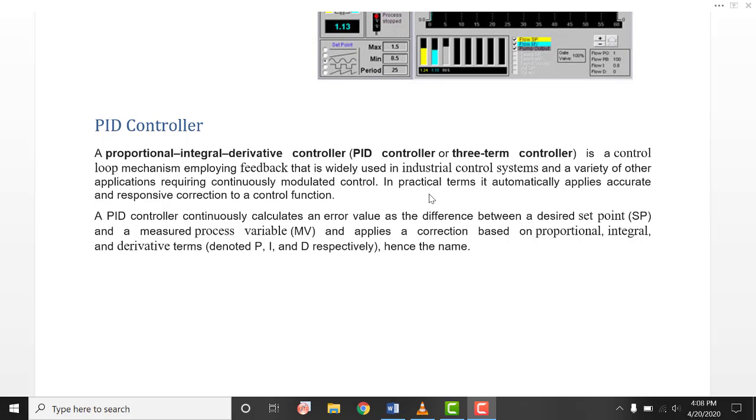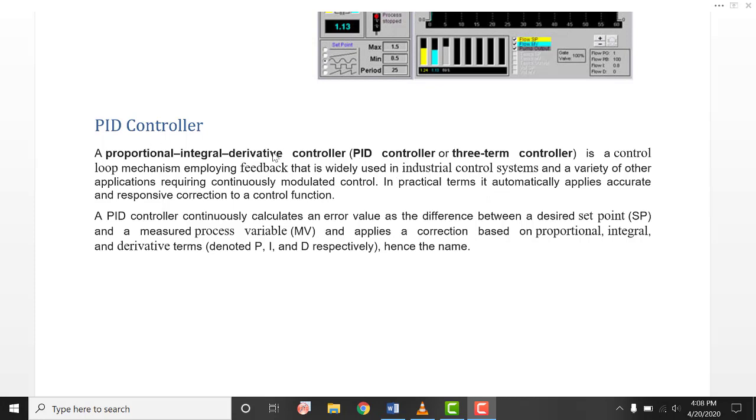So this is a completely circular loop system. This PID control works on the loop system. It takes a value, processes it, and gives an output. Then again at the input, it takes that feedback value and again produces your output value by minimizing the error. So let's read this paragraph.